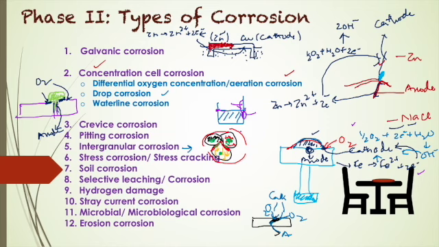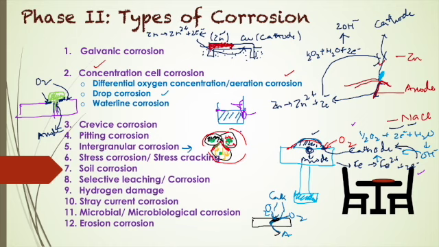So this actually happens. Why? Because during the fabrication of that particular machine or device, these materials are subjected to different types of uneven stresses such as rolling, drawing, annealing or bending, as I just mentioned. OK, so in such cases the metal under the stress becomes more anodic as compared to the areas which act as cathode.